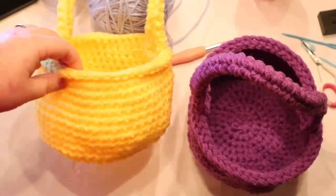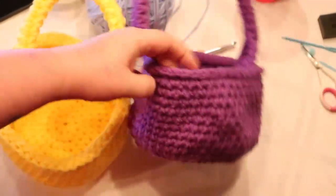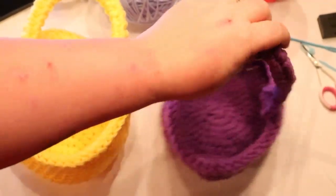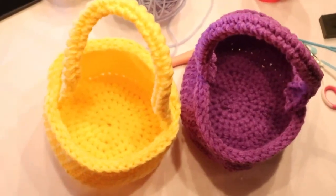So today we're going to be making these cute little Easter baskets. Very cute for the kids for Easter coming up. So stick around. Let's get started.